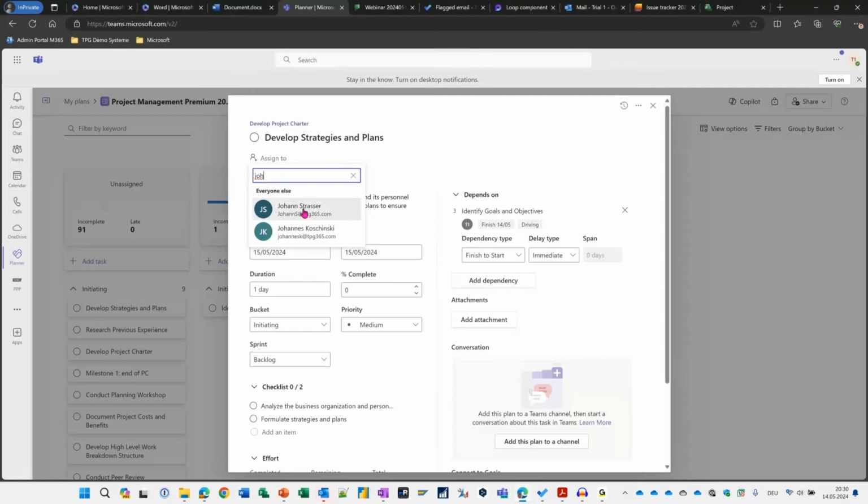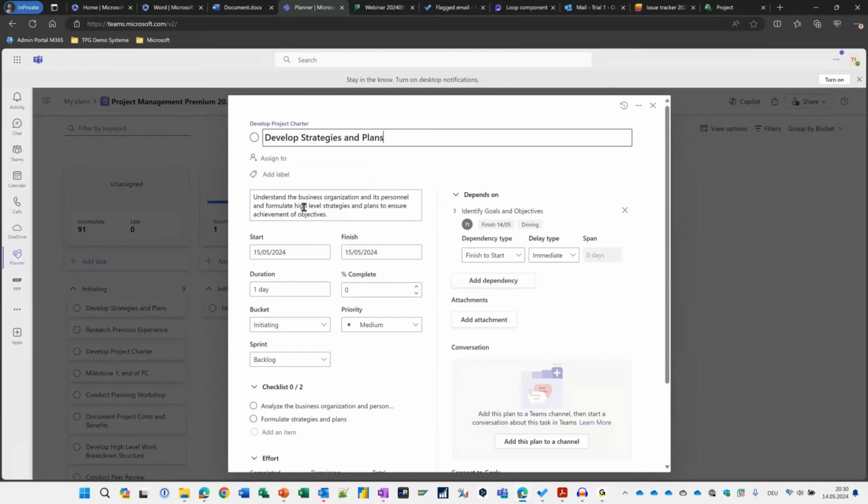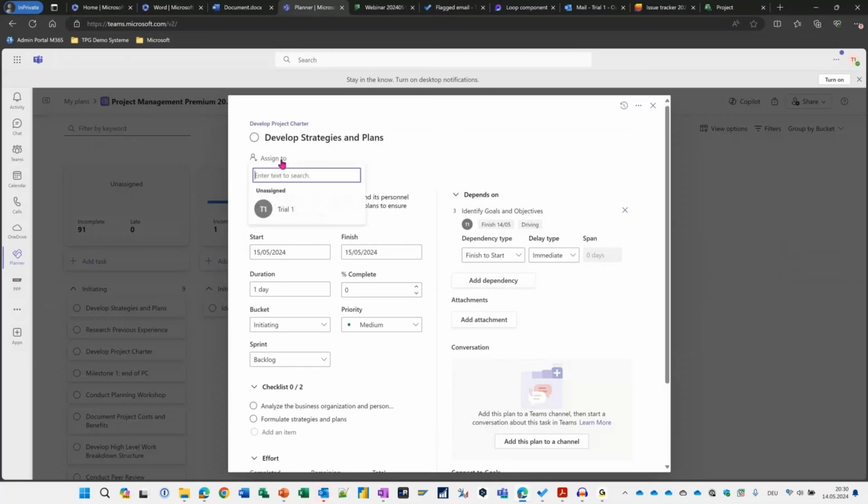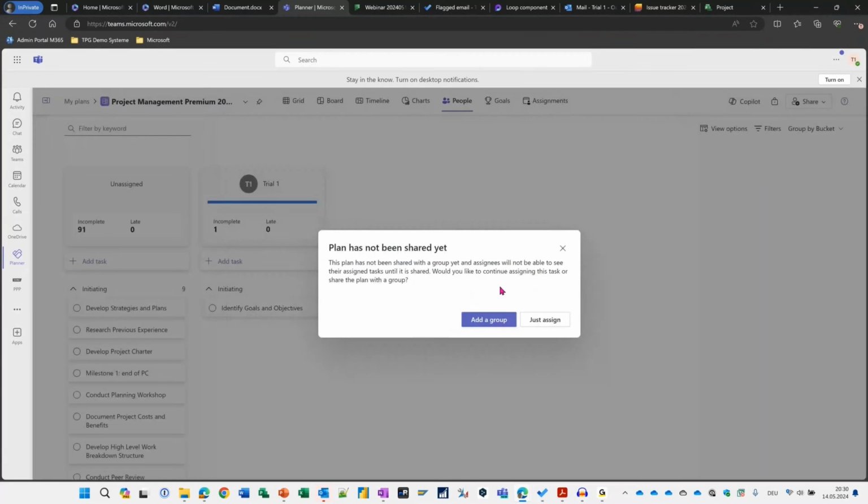So I'm giving this task to him, and just by adding him, okay, did it not work? So maybe I made a mistake. Okay, should be good. No, it doesn't allow me that. Maybe because I didn't share the plan. Yeah, good point. It still is a private plan. I definitely need to share it. Yes, and that's exactly what it's telling me here. So I can just assign him now. Later, when Hans should be able to see these activities assigned to him and work on them, I need to add a group and just share it to him. For the moment, I'm just sharing.